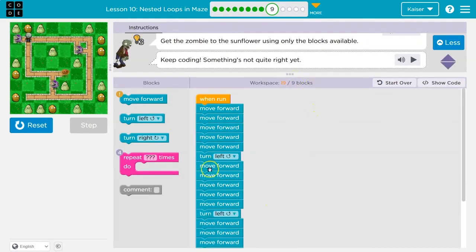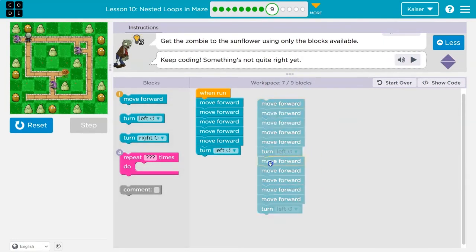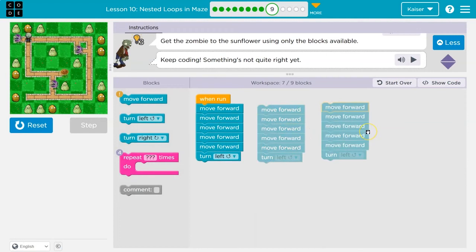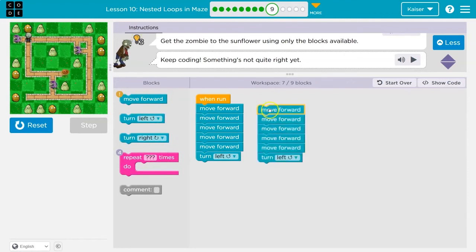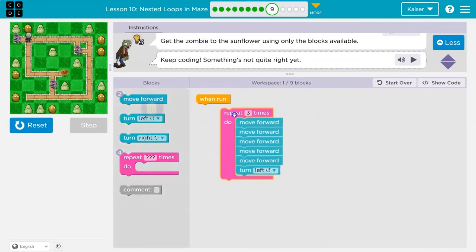That's a problem. Well, notice I'm repeating myself, and as we've said before, if you're repeating yourself with code, you're doing something wrong. You're probably working too hard. So look, all of these are the same. Move forward, move forward, move forward, move forward, left. Same thing here, same thing here. I don't want to say it 3 times. I'm getting rid of that, and I'm going to use a repeat block. I'll throw a 3 in here, and that will do the same thing.